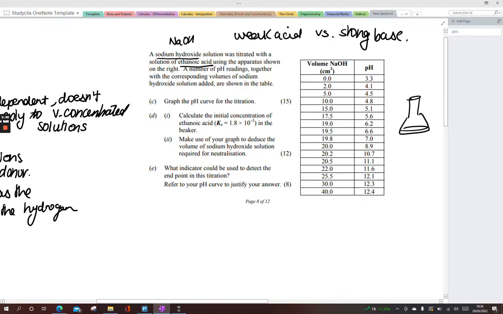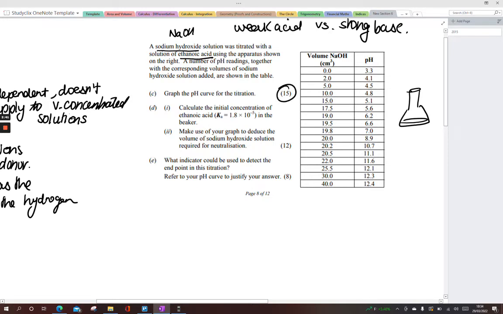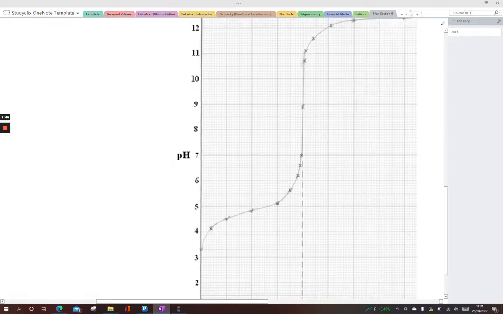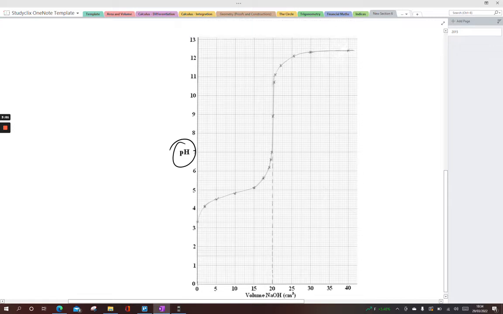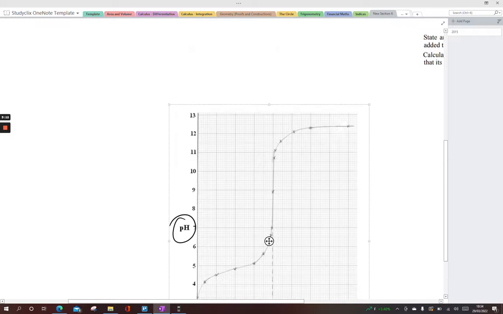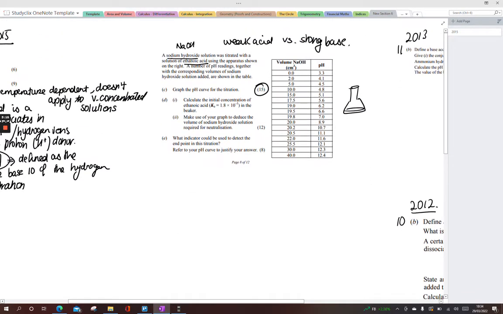Graph the pH curve, 15 marks out of 50, 30% of the question, and that's what she looks like. I took it from the marking scheme. Make sure you label your axis, you have them evenly spaced. Every big box there is 1. Again, every big box down the bottom of our NaOH is 5, and you get a titration curve like that. If we had started with the base at the bottom, it just would have been symmetrical. You would have started off up here, gone down. It's the exact same. So be aware of that. But here we're adding our sodium hydroxide. So that should be handy marks for you.